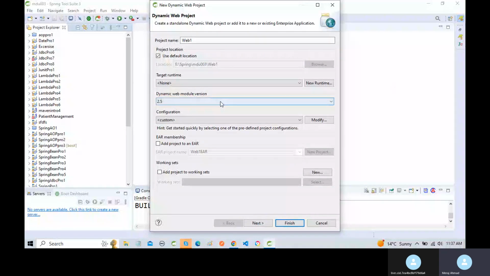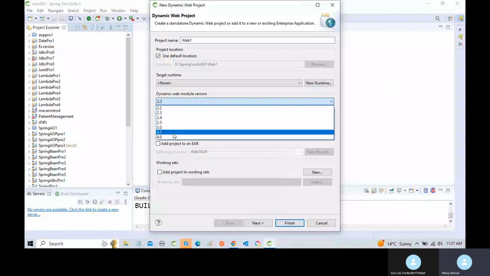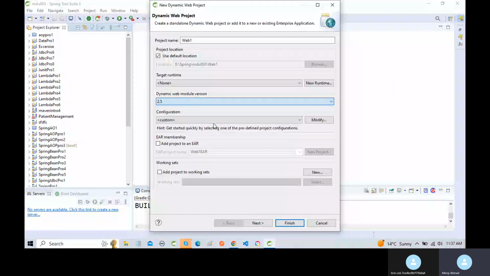Currently we can use 3.0, 3.1, 4.0, and the latest versions of Servlet use annotations in place of web.xml. But only to see the web.xml file I chose 2.5 here; you can use 3.0 or 4.0 or any version.